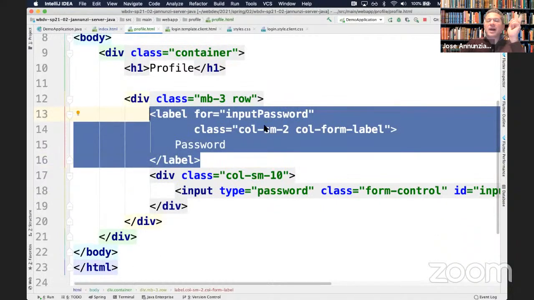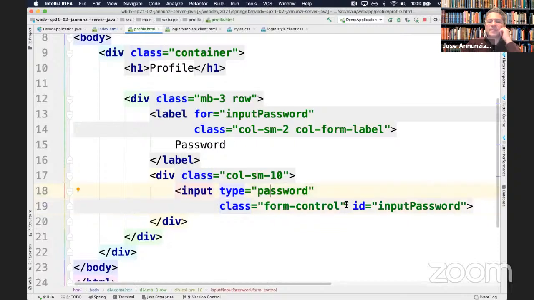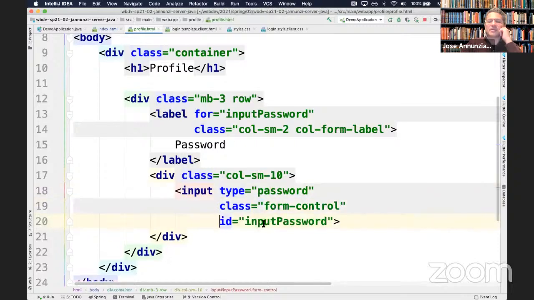And we know it's a column because it says col, C-O-L in front of it. See that? Now this second one also is a column, and we know again because we have col, C-O-L there. See that? And the content of that second column is an input field, which is a password. It's a form control and has an ID there, okay? All right, so we know that this is a row, and these are two columns.